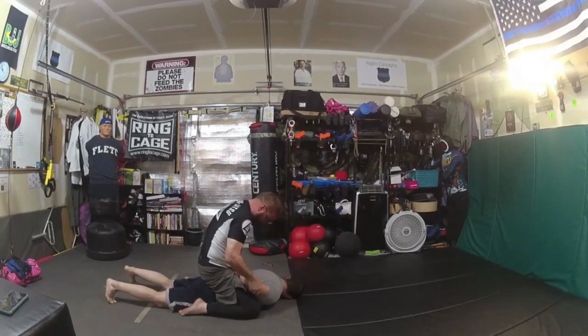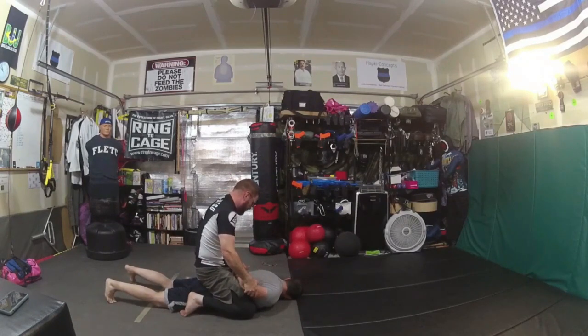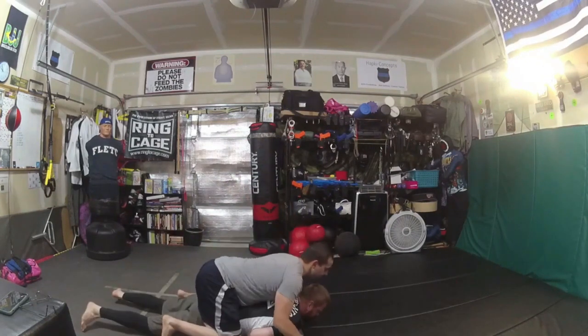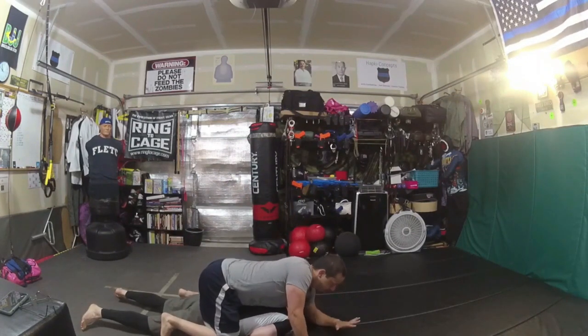I'm staying in a mount. I pop that arm out. I can block it with my right leg. And then if you need to, if they won't take their arm out with pain compliance, you just do the exact same thing on the other side.